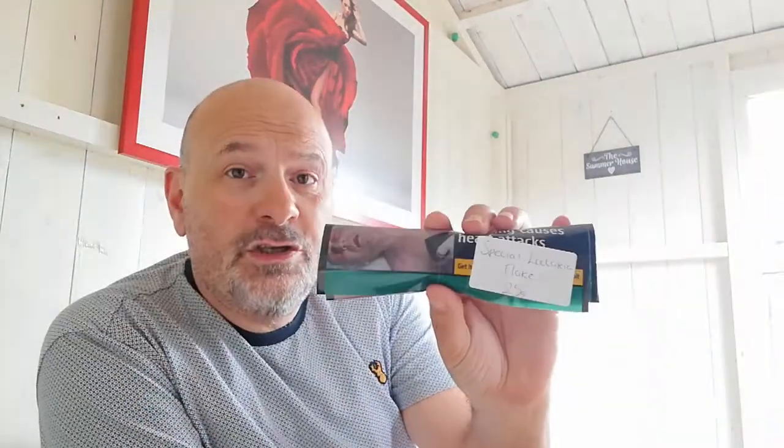Had a bit of a double yabo today, one is from Beards Pipes and Life, and the other one is from Bulldog Piper. We were chatting the other day, talking about flakes and Latakia blends, and obviously they both must have had the same idea, because I was very lucky to get some samples of the 1820 flake, also some of the 1820 shag cut, and I got some special Latakia flake.